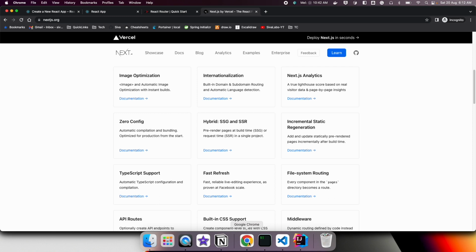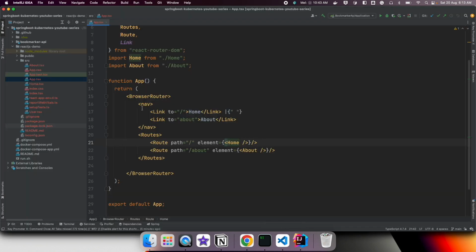Also, if you are building a public-facing website which requires search engine optimization, it doesn't do really well. So that is the reason why, if you are building any public-facing applications which require good search engine optimization support, people go for Next.js, where it does server-side rendering for the initial page loads, and depending on component and page configurations, it either performs server-side rendering or client-side rendering. Okay, so let us take a look at how to create a Next application, and let us do the same thing we did for the ReactJS application using Next.js, and see how simple it is.